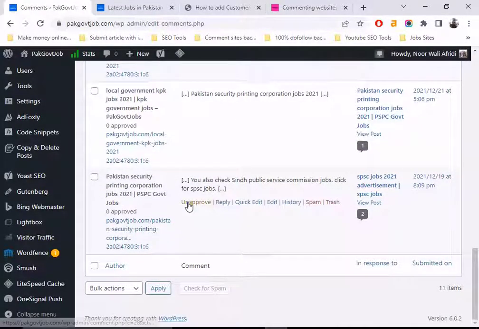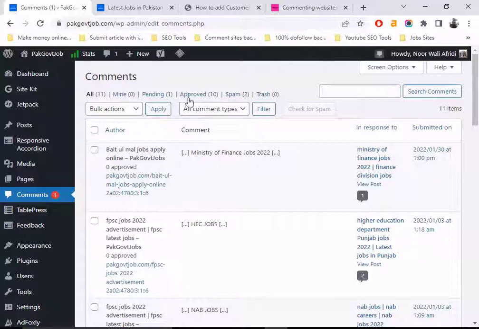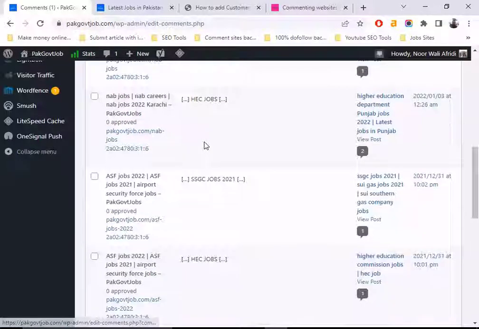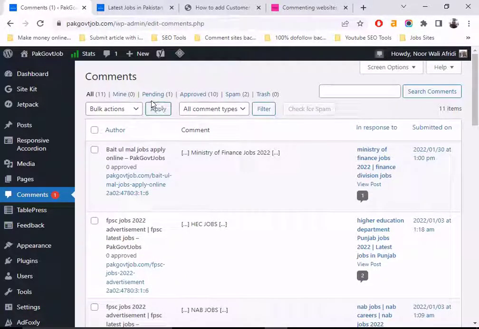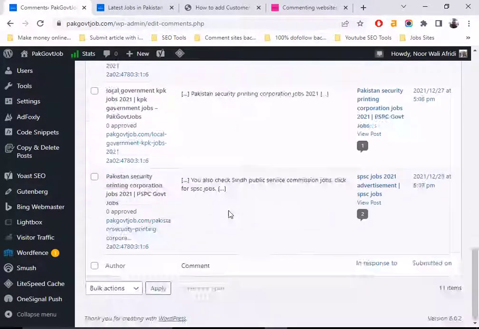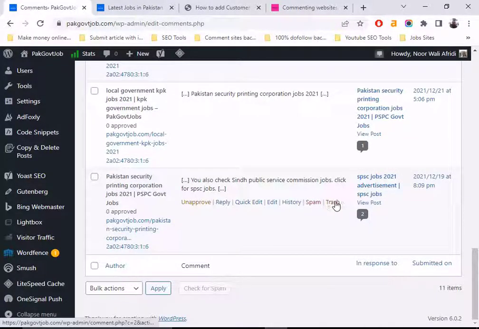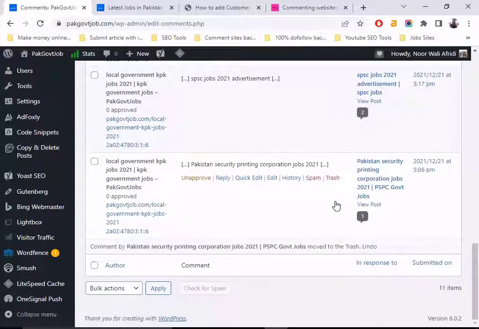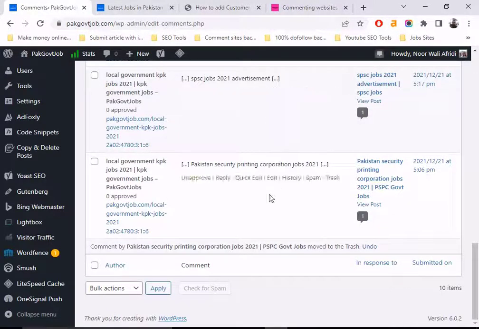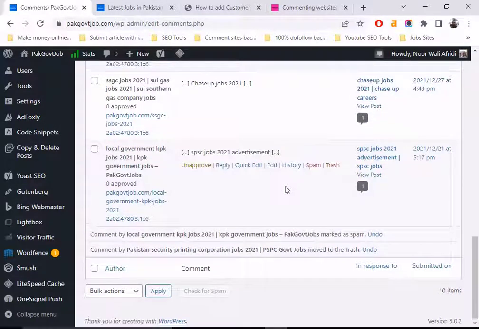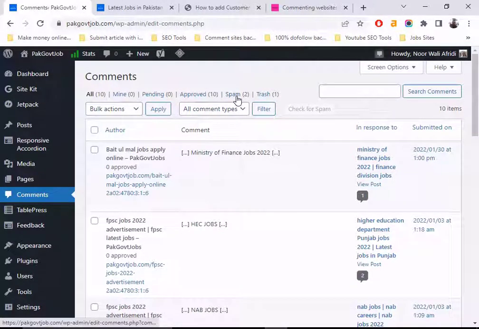When I unapprove a comment, when I click on it, it goes to unapproved, it goes to pending. When I click on approve, it goes from pending to approved. When I click on trash, it is deleted and goes to trash. When someone clicks on spam, it goes to the spam folder.